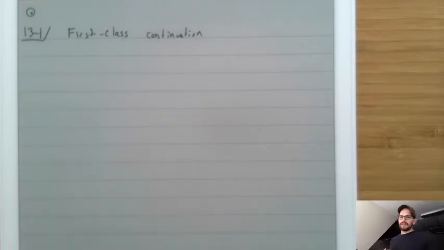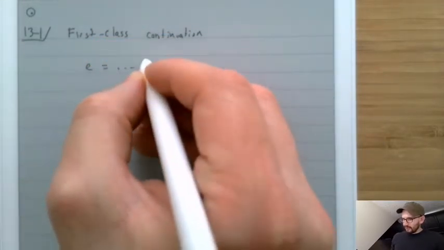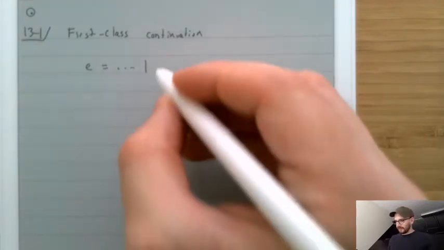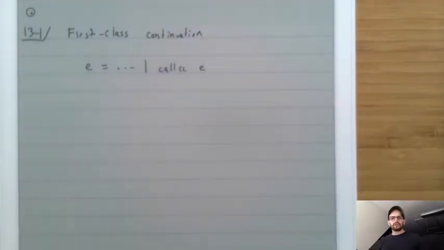And I think that this is an unintuitive feature, so we're going to define it relatively fast. And then once we define the feature, then we'll spend quite a bit of time exploring how it works and what it can do. So the way that this feature works is that there's a new form inside of E that is called call CC. And you can treat it like a primitive.